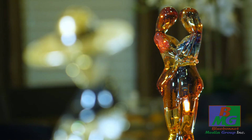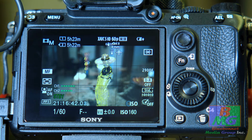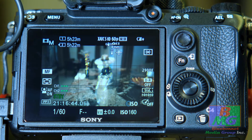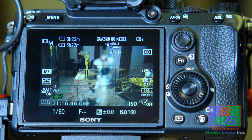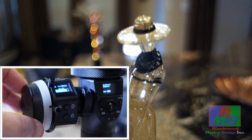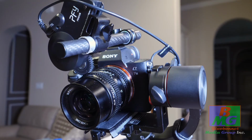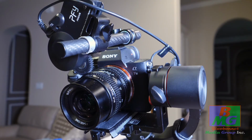So these focus pulls are going to be between those 2 points, point A to point B, point A and point B, point A to point B.